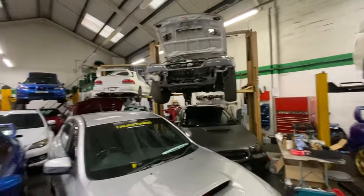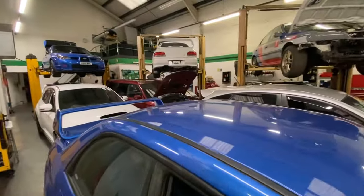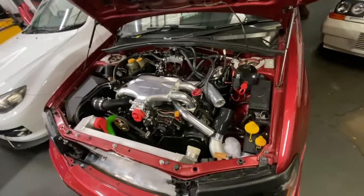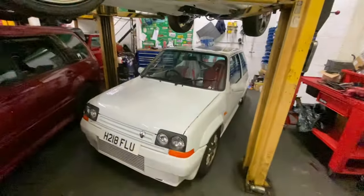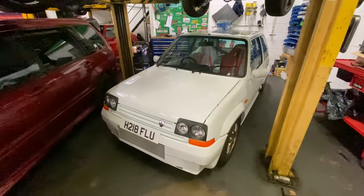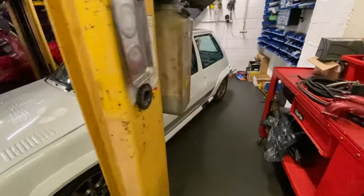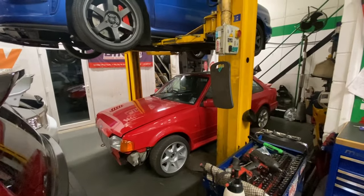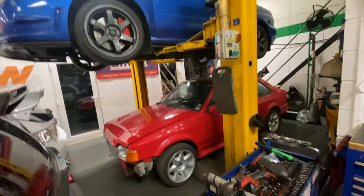If anyone watched the Ten of the Best video, they'll notice this car - this is the one that blew at the nitrous backfire. Unfortunately I think it's got a bit of a leak down on the cylinder heads; they're going to strip it down, rebuild it, and get it back out racing again. Just walking through - all your Subarus again, a lovely estate going big power in the future, I've heard it's going 600 horsepower plus. There's a Renault 5 GT Turbo, supposed to be 400 horsepower with nitrous and loads of fancy electronic parts. Interesting to see an old school Renault 5 in a Subaru specialist.